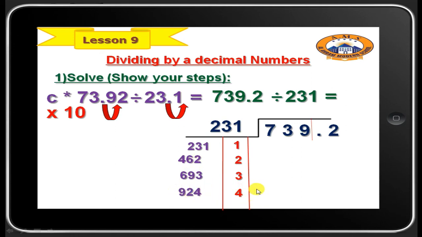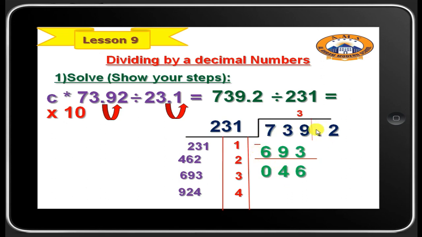So I'm not going to play with the bigger. So cross it and take the previous one. So who's go up? 3 will go up and 693 will go down. So after the up and down, we're going to do minus. Very good. So 9 minus 3, that will give me 6. 3 minus 9, it can be borrow 1 from the 7, and the 3 will be 13 minus 9, that will give you 4. 6 minus 6, that will give you 0.